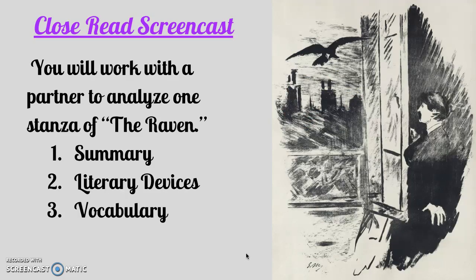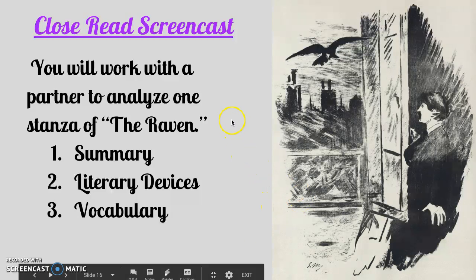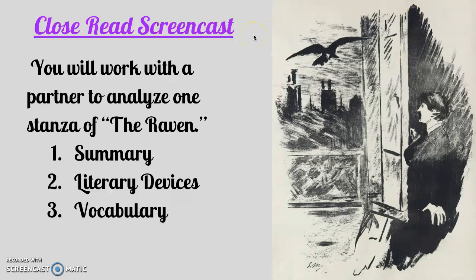So then once they have those literary devices under their belt, and they have that worksheet that they created themselves, that has all the definitions and their examples of it, then we go on to introduce what the project is going to be. So the final project is a close read screencast. So it's very close to what I'm doing right now. It's a screencast. They do a recording of their screen, and on that screencast they will share an analysis of a stanza of The Raven with their classmates.